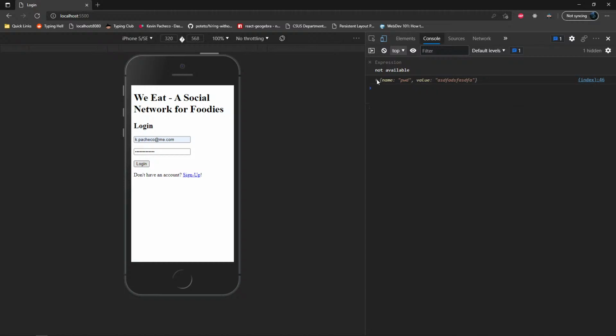So I have a JavaScript object where the key name is pwd and the value is the password. Where's my email? Well, the key is the same for both entries. It's name. So they're overriding each other. So we need the keys to be unique based off this actual value right here, this pwd.